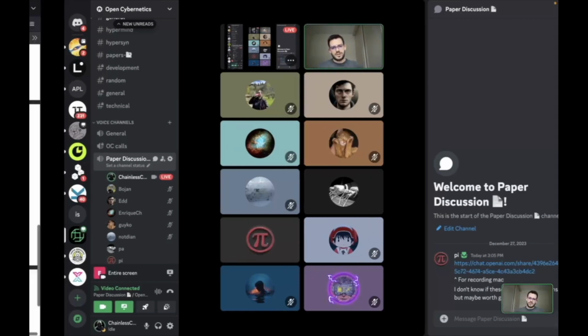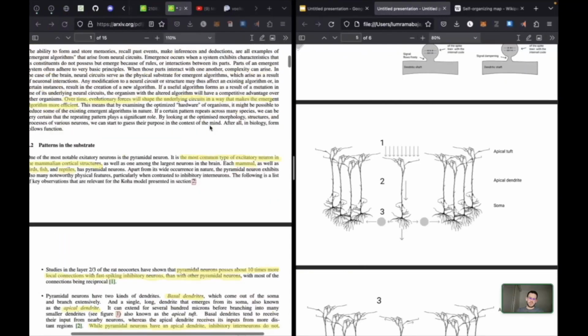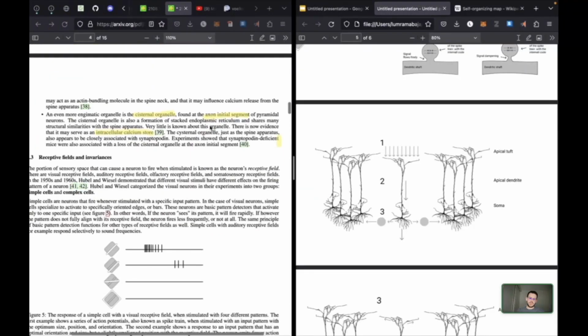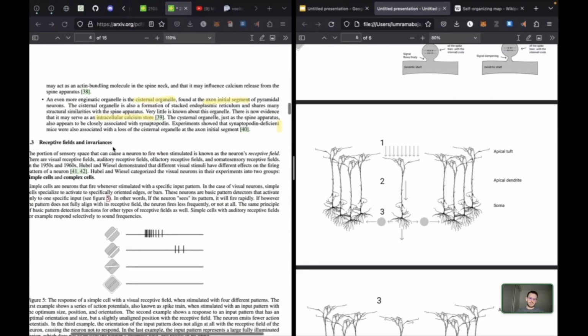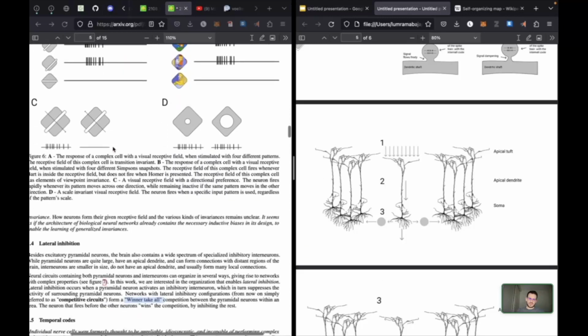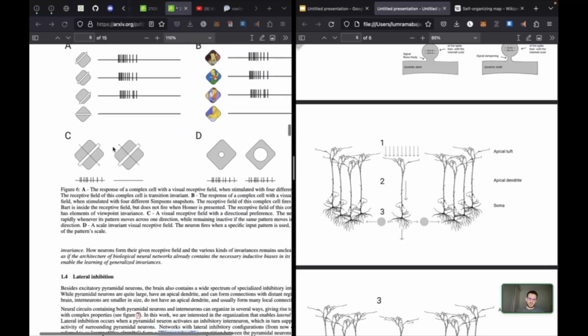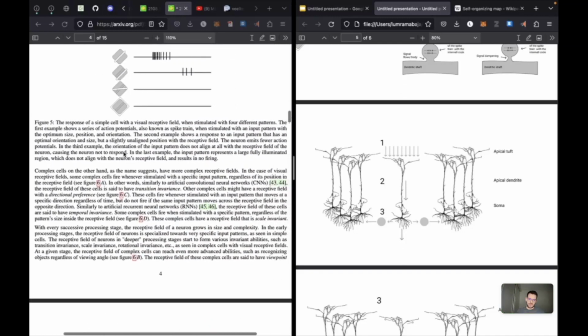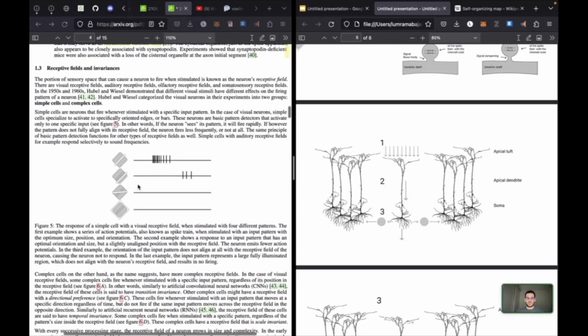And I didn't really cover, in this paper, I also briefly talk about invariant representation learning, receptive fields and invariances. I didn't really cover it because I actually don't think that it is that relevant to the paper. If I would have written it now, I would probably have left it. But it's very important to keep it in mind.